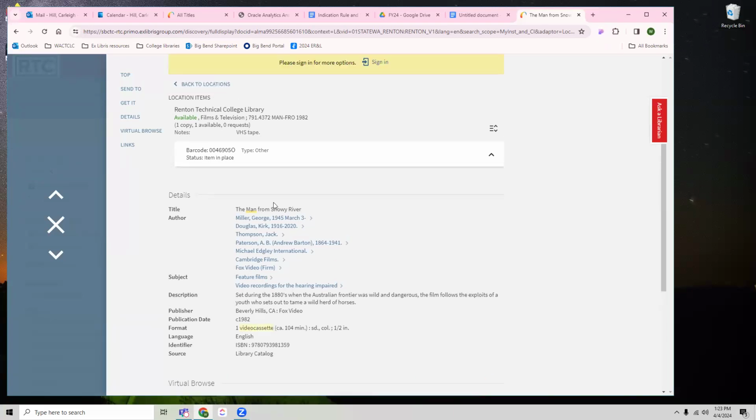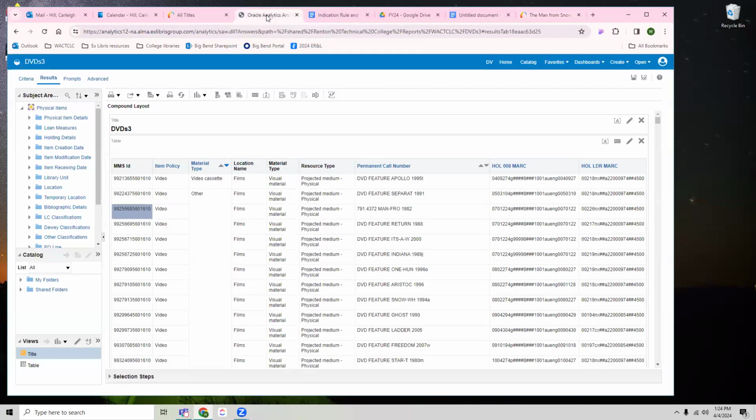I guess it makes sense to put a public note that this is a VHS and not a DVD. But couldn't you put the type as video cassette? Is that delivered? It may be that if it wasn't delivered, then that's why they put it in a note.